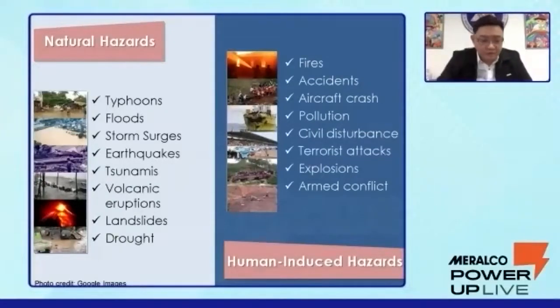Okay, but that is not all. Typhoons and earthquakes are not the only hazards we are at risk to. Marami po yan. So marami pa rin tayong tinatawag nating human-induced threats and hazards such as fires, accidents, pollution, civil disturbance, terrorist attacks, explosion, armed conflicts, and the like. So basically, lahat po ito ay mga tinatawag nating hazards, and when these hazards occur, when these shocks happen, and we are greatly affected by it, like the pandemic, and it is beyond our ability to cope with the same, dun tayo nagkaka-disaster. Gusto ko lang ipasok po yun, kaya makikita po natin, hindi po natin tinatawag na natural disasters at human-induced disasters. These are but hazards. Remember to keep in mind that hazards need not become disasters.